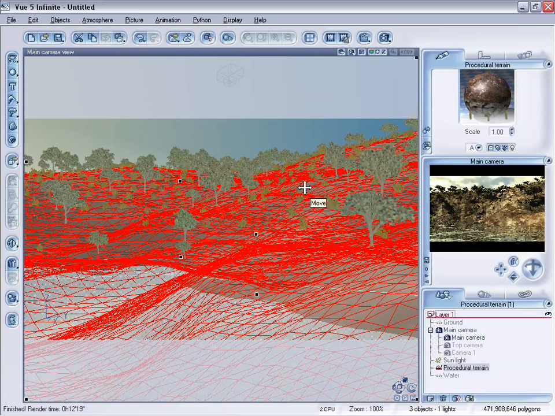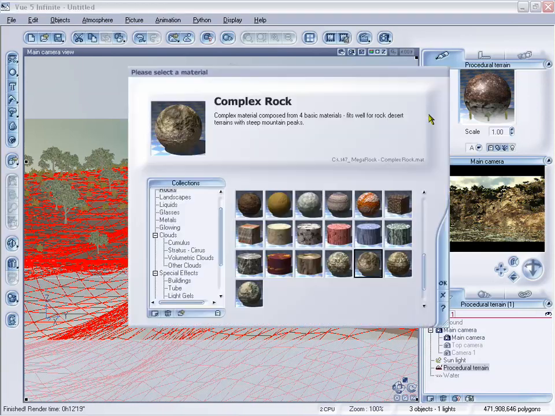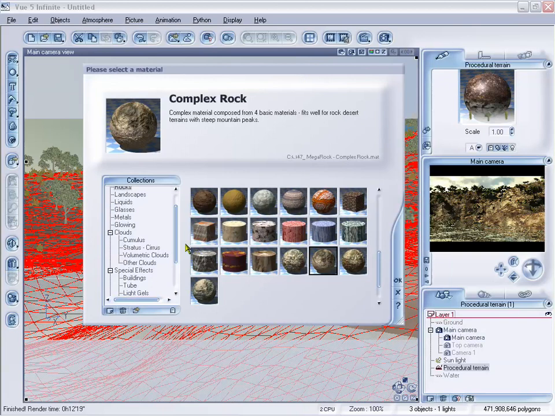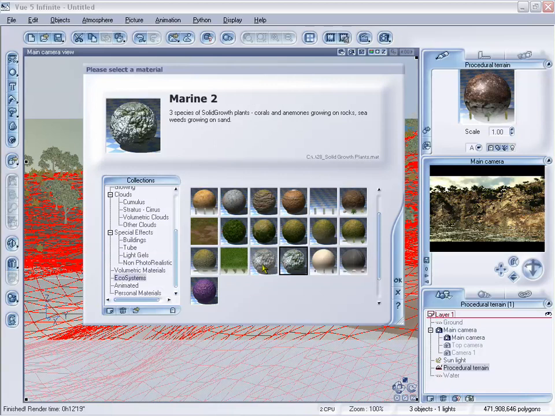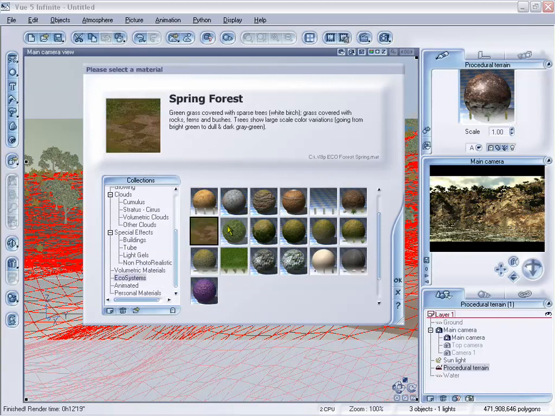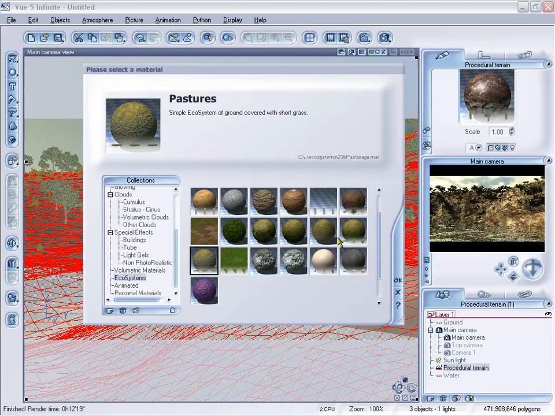There's also ecosystems preloaded. I'm not going to clear this out, but I just want to show you, if we go to the load material arrow for our procedural terrain and scroll all the way down, there's ecosystems. And we can select that. These are preset ecosystems, and there's lots of neat stuff in here. There's marine, which will have tons of different anemones and stuff growing on coral in a really neat look. Pastures, and there's just tons of different things you can have on here. So you can add any one of these ecosystems to your terrain, and that way you don't have to create it. Garden is really neat, and I'm going to show you that one.